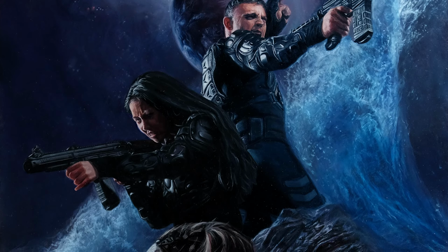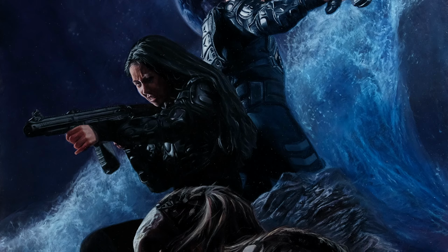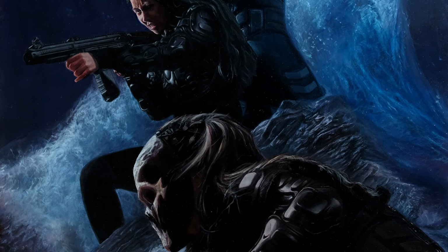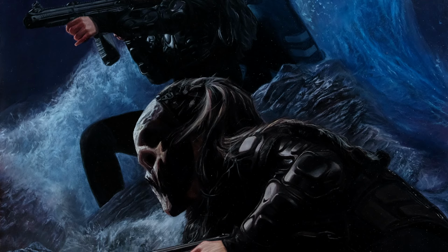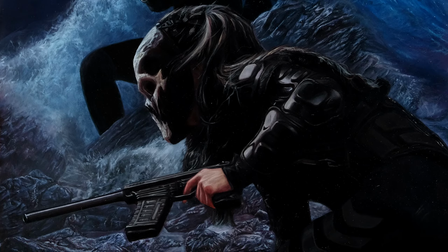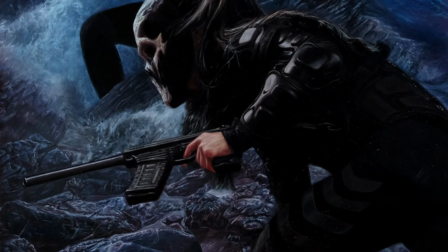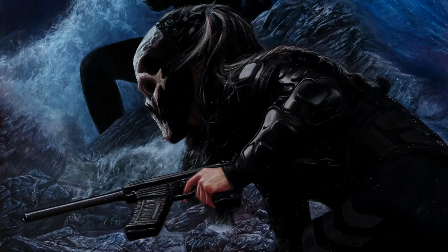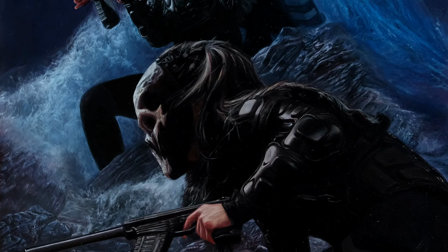I think technically this is one of your strongest pieces, and compositionally it's just awesome. Thank you. I love that skull in the front. We're scrolling through it nice and slow right now. And the name of it is Betrayal? Yeah, that was the original concept I had when composing it, because all the figures are in the same uniform, but obviously the one in front is out for the two in the back, and he's masked and everything. Originally I just wanted to paint more figures in a more engaging scene, and then I thought, the most sinister thing I can come up with off the top of my head is betrayal. So I thought it'd be cool.